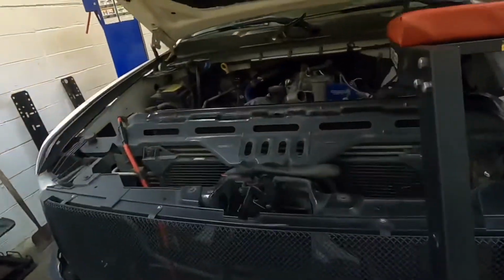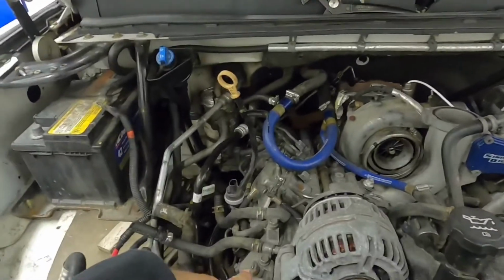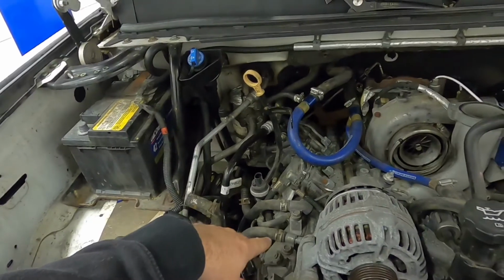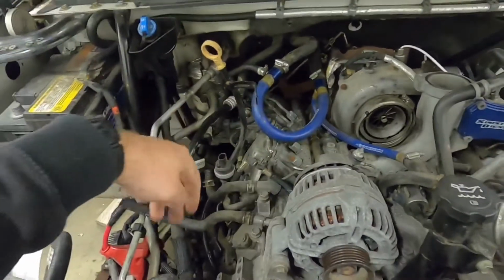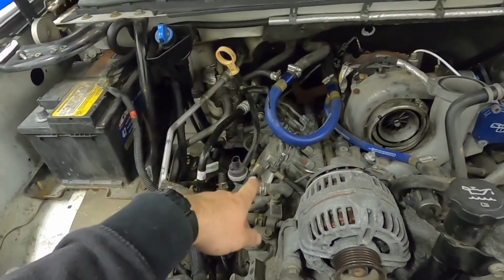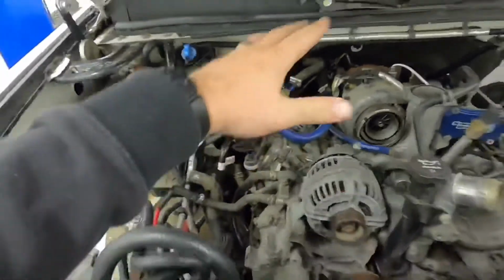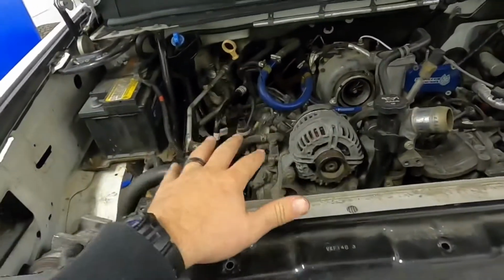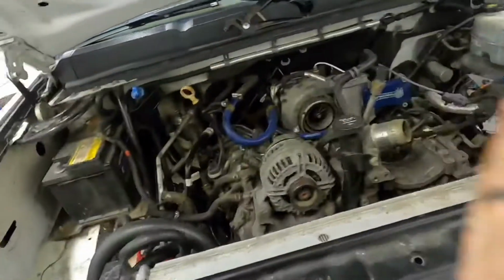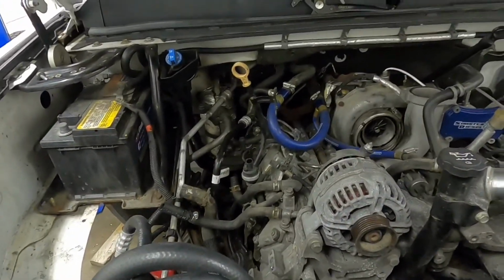So, time to hop up here and continue on this thing. And start on this side tonight. We gotta get these coolant lines out of here, these fuel lines out of here. Pretty much start taking off the metal fuel lines so we can pull the injectors on this side and kind of get down to the valve cover on this side and get ready to pull this head. And then I think I'm gonna do this head, bag everything up, organize everything, then hop over to this side instead of crossing back and forth, mixing up hardware. I think that's my plan, so let me hop up here and get started.